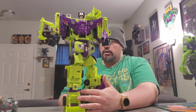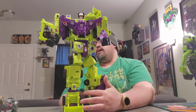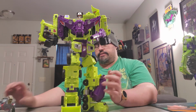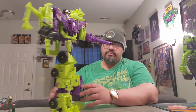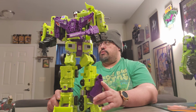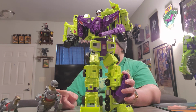I don't know, maybe the scale bot, right? Yeah, see, I thought they were almost the same, not the same size, but like Grimlock could easily fight him on his own. Or not fight him on his own, but anyways, it's hard to say because these things are never fully in scale the way they're supposed to be. You would have to get Grimlock from the Combiner Wars version to say about scale, because this is Combiner Wars, this is Power of the Primes, this was 2017. But the thing is, 2018.